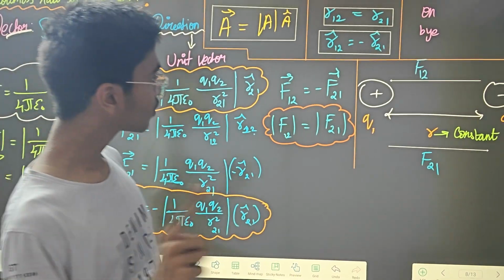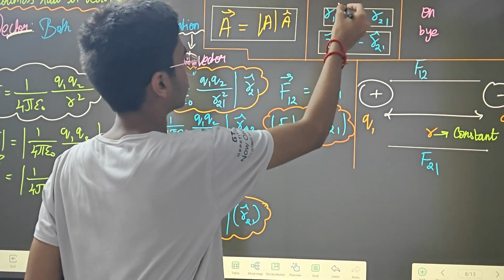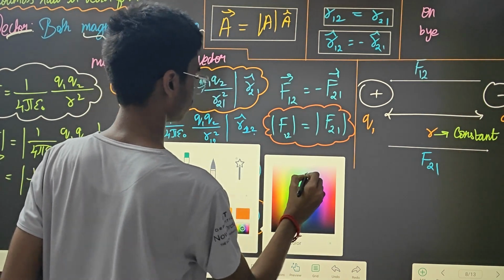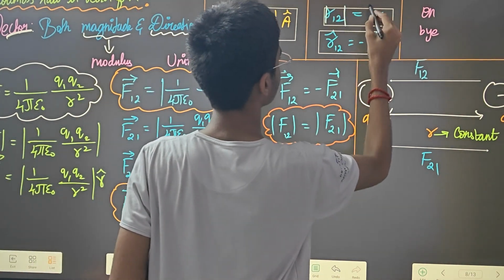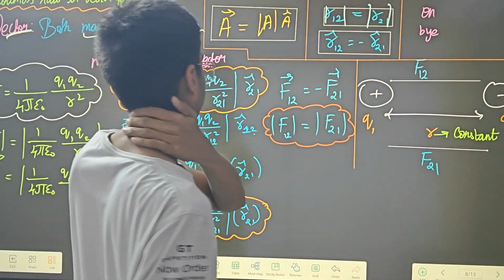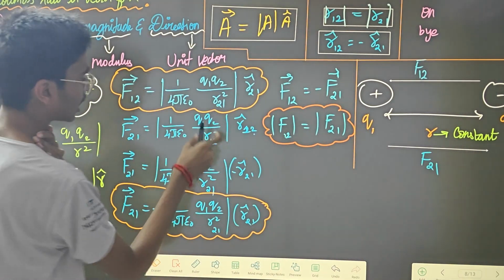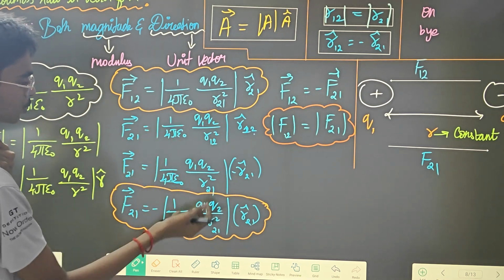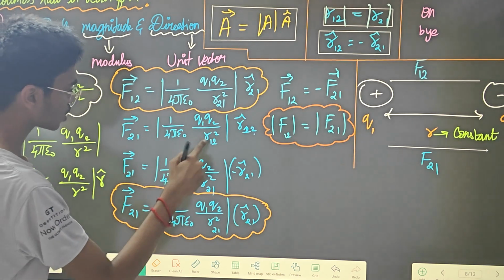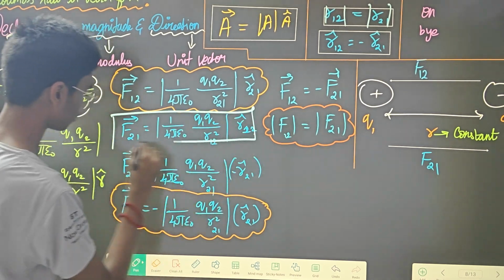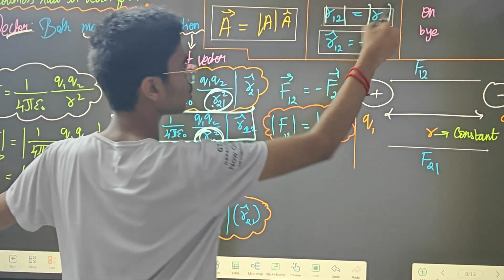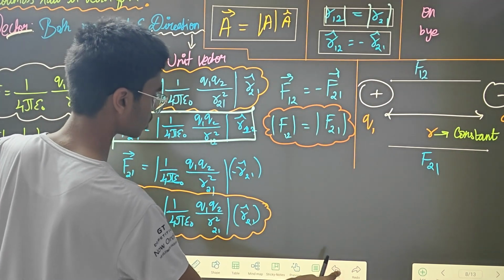When you are taking the vector form, but only the magnitude, here I have to put modulus. Whenever you're taking only the magnitude, then they will be equal. Since only the magnitude is taken, I have put it like this. Here it is 21 now, so in place of 12, I have substituted 21 because these two are equal. So I have just substituted their values.